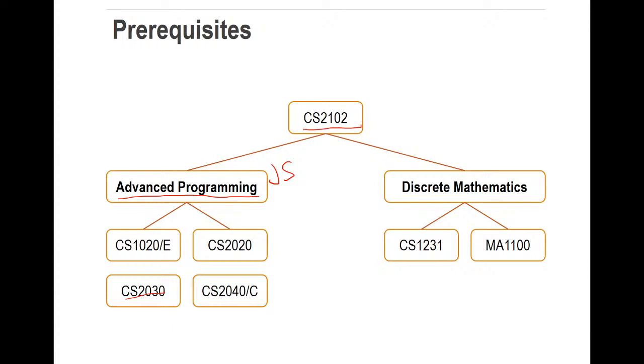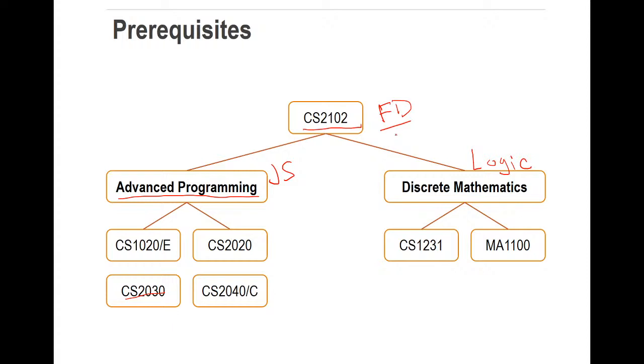Okay, and the reason why we need discrete mathematics is because you need logic. Part of the module will be on functional dependencies, which is the analysis of your database. Most of this will be in a mathematical notation, so you will need to be comfortable in the language of mathematics.